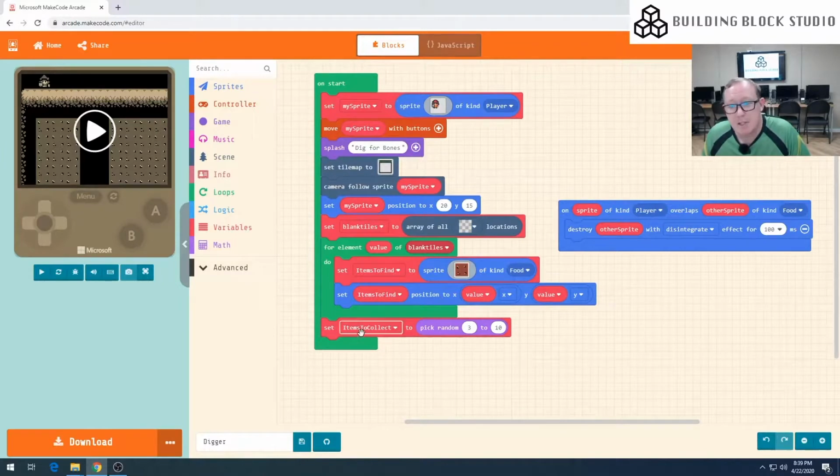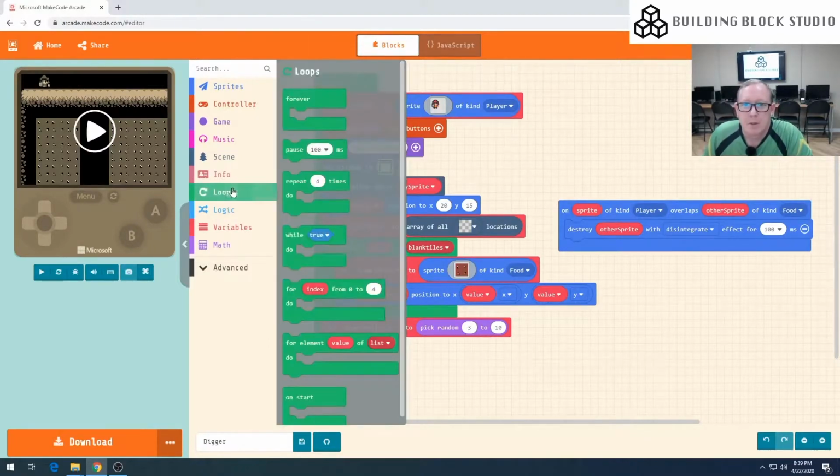It's going to have a number between 3 and 10 now. So what I want to be able to do is for every random number that has been picked between that range, I want to loop through and create a sprite, and put that sprite on the screen. So that sounds very much like a loop. So I'm going to look for my loop block here. I don't want to loop forever, but I do want to repeat this a certain number of times.